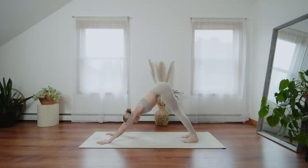Using the breath as a way to warm the body from the inside out, building heat, fire, tapas. And you can play with walking the hands and feet farther away from each other to deepen this shape, to challenge yourself to your fullest potential.